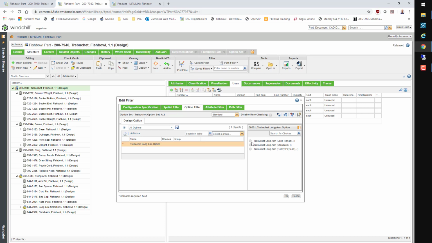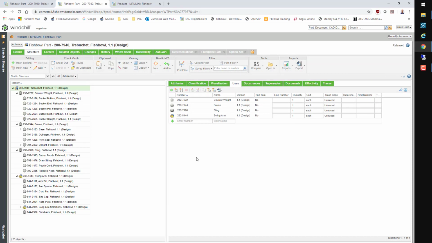We will begin by selecting the Long Range option. We can see that the assembly structure is updated to reflect the correct bill of materials for that configuration.